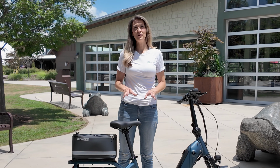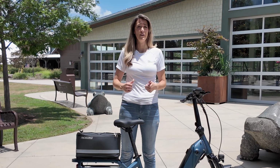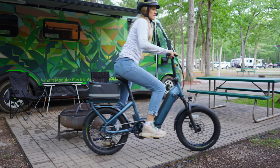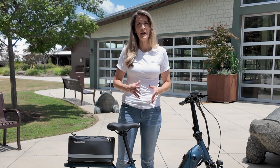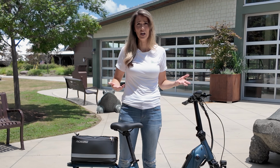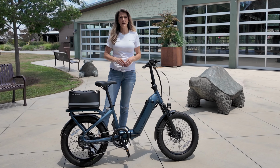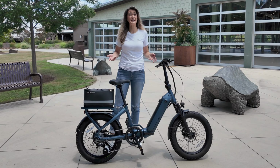Now I know a lot of people who are travelers and they need a bike to be able to take with them, whether it's on a boat, a private airplane, or even in an RV. And folding e-bikes fit the bill in most cases because they can get compact and you can put them in the back of pretty much any car. But folding e-bikes can have some limitations, including range, durability, and the types of terrain that you can take it on, like pavement only. But if they could find an e-bike that didn't have all those limitations for $1,000 or less, it'd be a no-brainer.